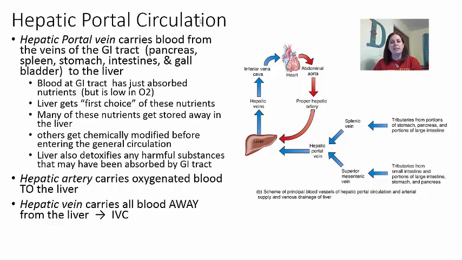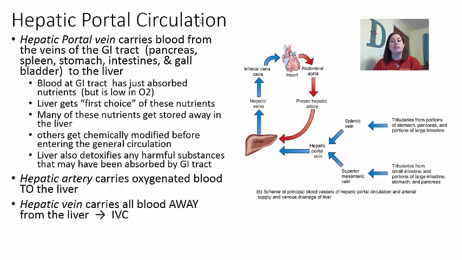You're thinking, well, why does it take it to the liver if it's a vein? Why isn't it going just straight back to the heart? Well, there is a reason. The blood in the GI tract that has absorbed all those nutrients, it's low in oxygen because it's dropped the oxygen off, but it's picked up glucose, amino acids, and fats, and it needs to go to the liver first. If you recall, the liver gets first choice of all these nutrients.